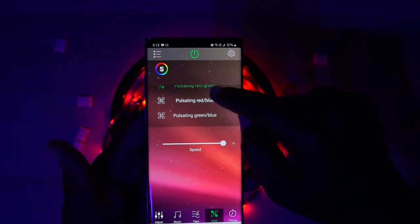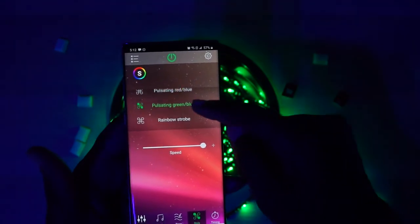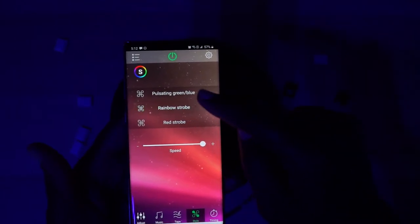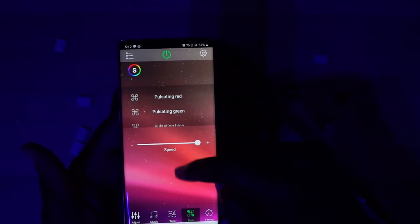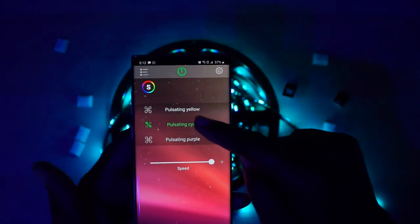That's pretty fly — I haven't really seen too many apps do different colors. So this one's pulsating green and blue, and this is gonna be a rainbow strobe. Oh my God — let's be done with the strobe, no more strobing. I gotta stop this, this is madness. Let's go to something pulsating — pulsating cayenne again.